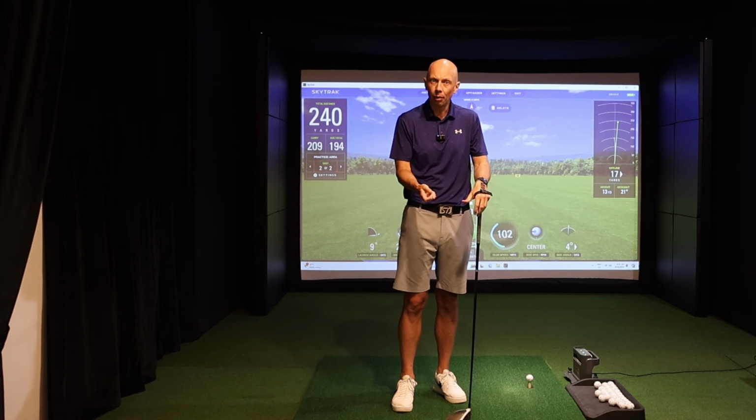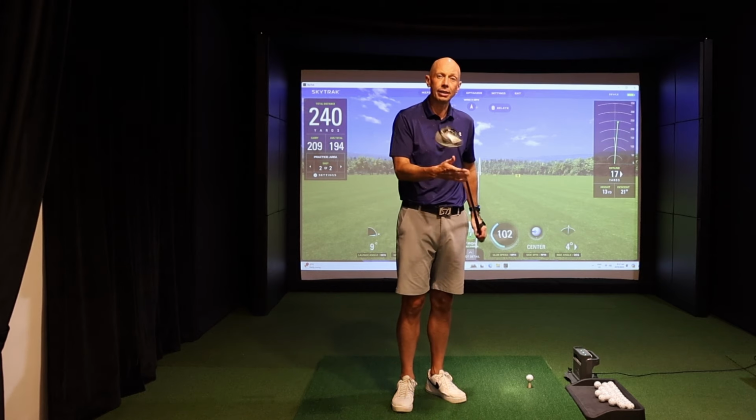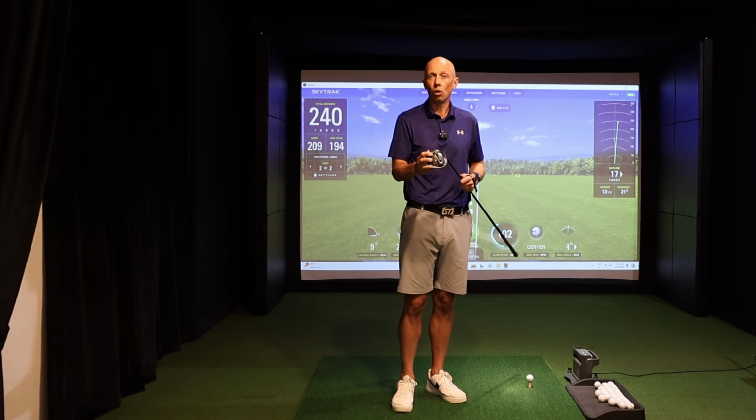That's what you'll see in the best ball strikers, without doubt. Regardless of how they grip the club, regardless of their overall pattern, this wrist movement is conducive with the best players, okay? It's the way that the expert players move their wrist. If you can't do this, you're going to find it very difficult to control the club face, and ultimately very difficult to control your golf ball. So work on getting the correct wrist angles for the driver, hit more fairways, reduce the number of penalty shots you have to almost zero, and that'll be a big jump and a big leap towards shooting under 80.